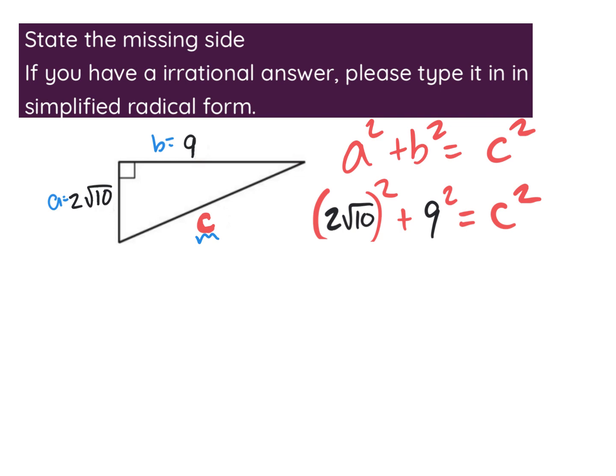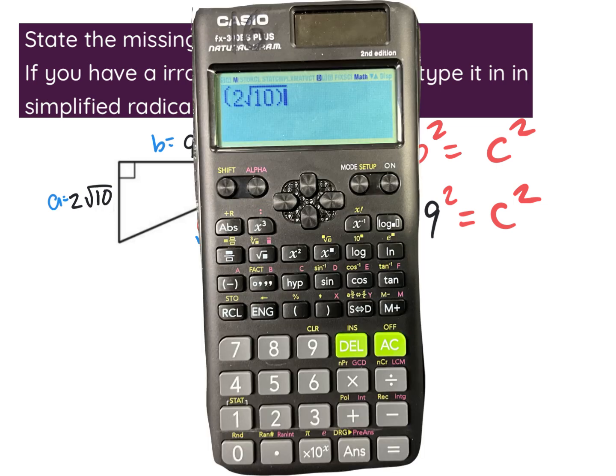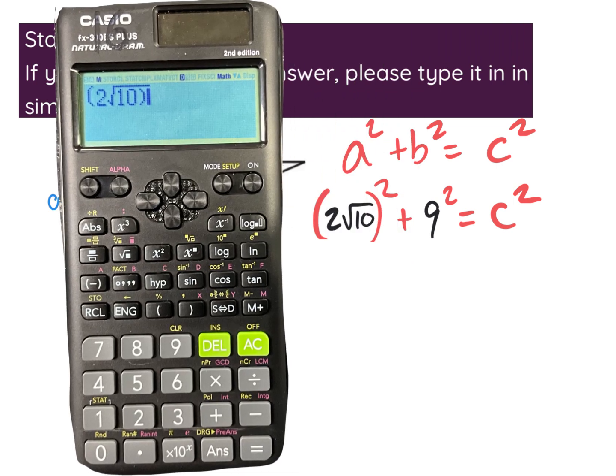Okay. Now, if you did this on a calculator, it's kind of confusing. Let me show you why. Most of us, when we try to type this in, open parenthesis, 2 square root of 10, close parenthesis squared, if you try to close the parenthesis, it's going to close it on the inside of the radical, and that just doesn't work. You want it on the outside of the radical, not on the inside of that square root, right? So when you type in 10, hit the side button to get outside the radical, then you can close the parenthesis.